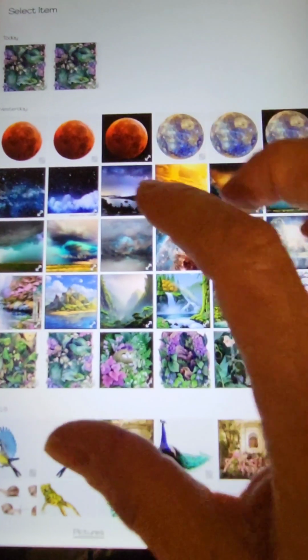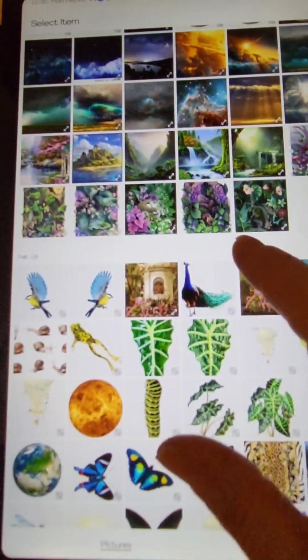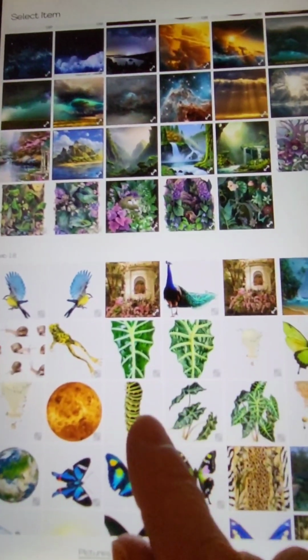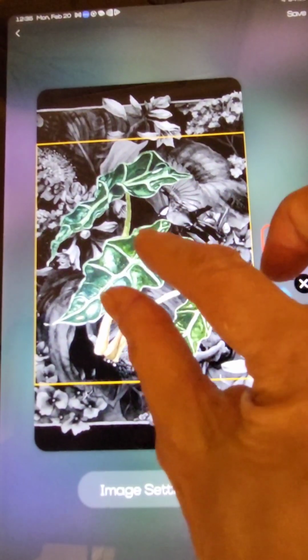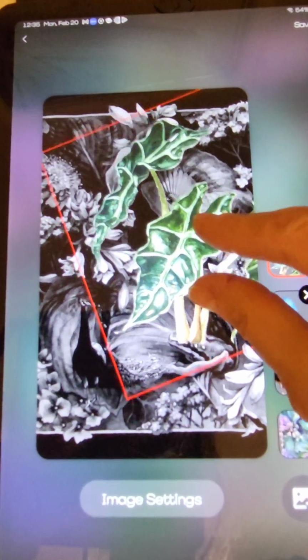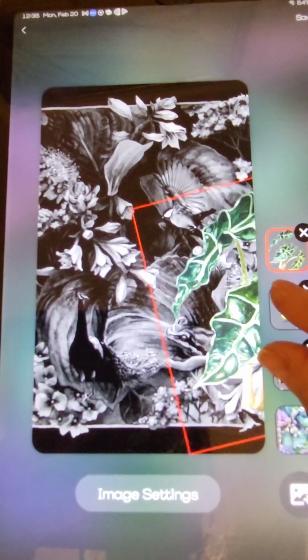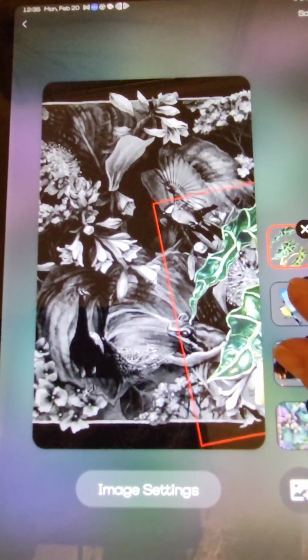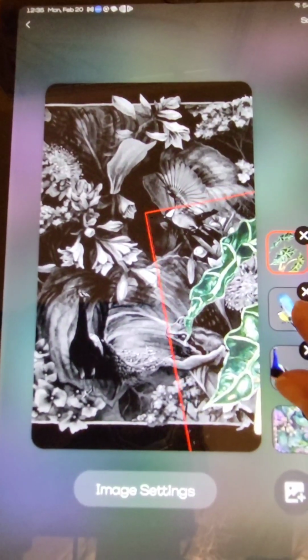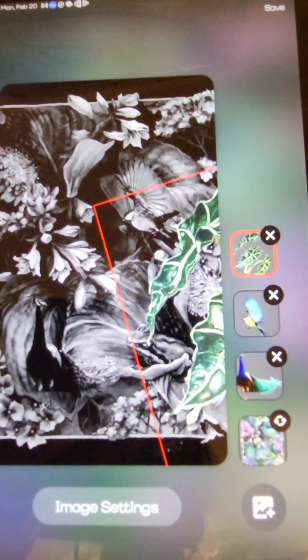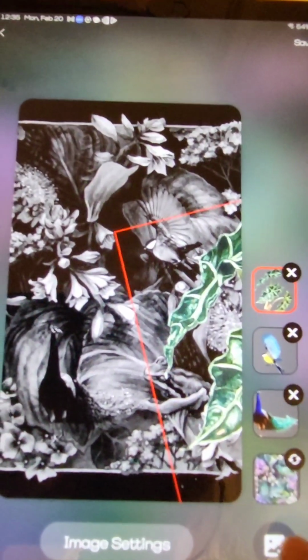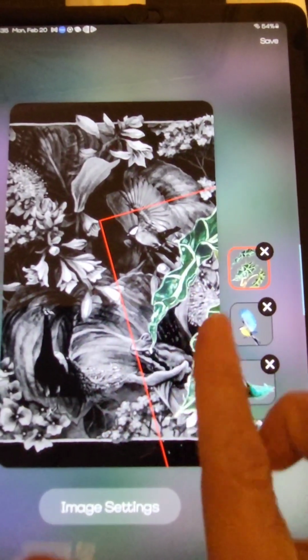And gallery, just so you can see. Oh, how about this caterpillar? Nah. Yeah, let's do this plant. I'm gonna put it way out. See how you can turn it and put it way out? You can basically hide it. See? Okay, and I'll show you why. It looks kind of stupid, but I'll show you why I'm doing this.